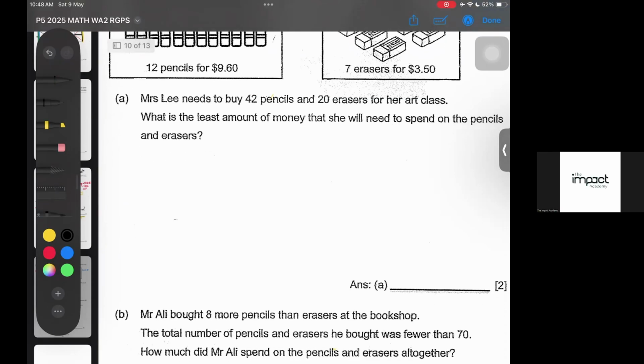Correct. So can we all come together and help Mrs. Lee to understand? Because Mrs. Lee doesn't understand. Remember, she's an art teacher. You know, art teacher, when you're artistic. Okay, let's not go there. Okay, she's an art teacher. That's a good joke. Some of you are artistic. No, I'm just kidding.